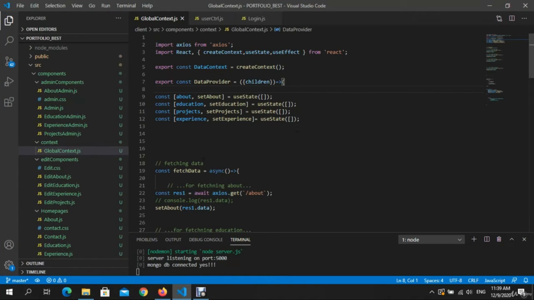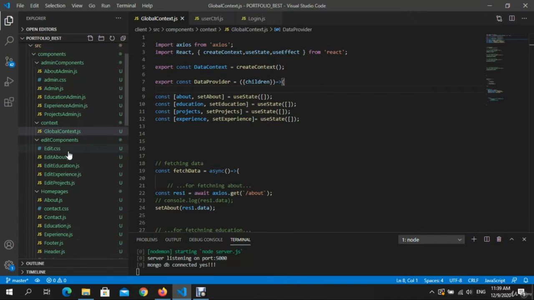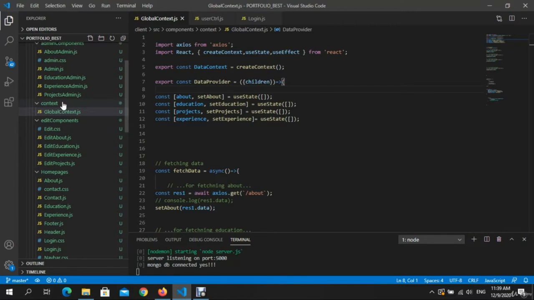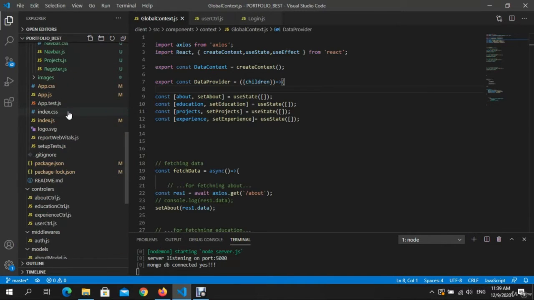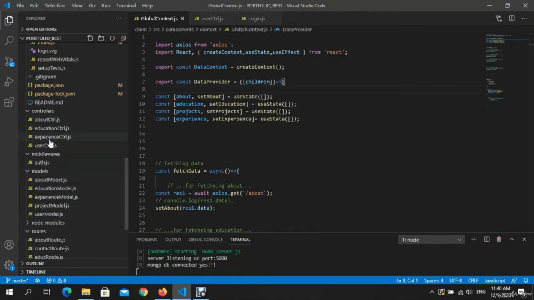Alright guys, now we want to deal with a token. We want to take the token. So for this reason, go in here, in user ctrl.